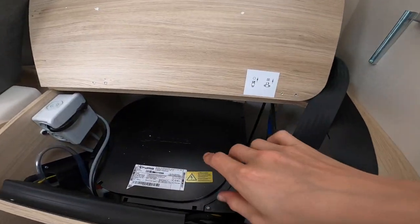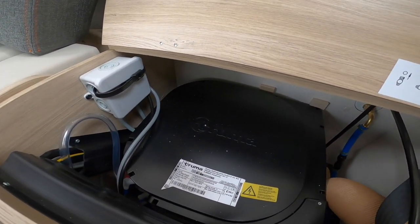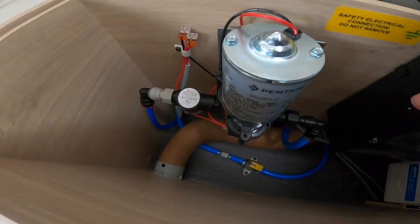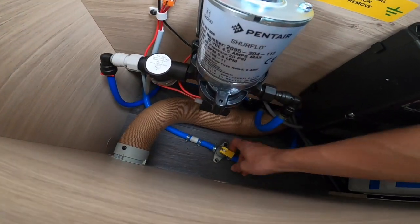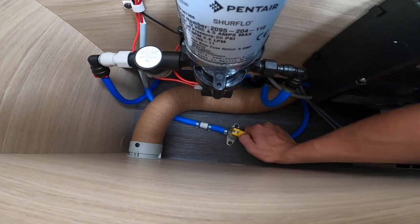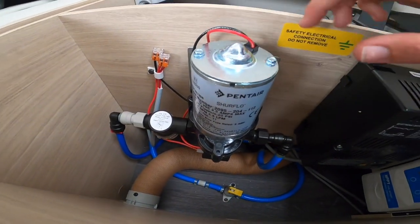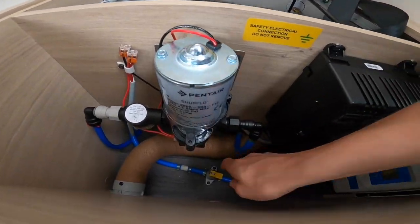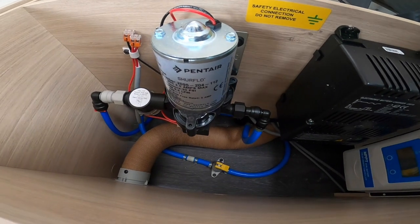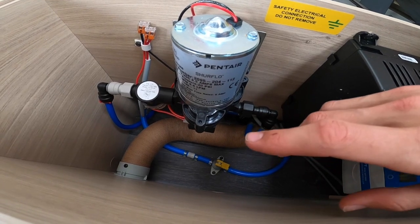Behind the passenger seat is where you'll find your trimmer boiler — it holds 10 litres of water. It's very important in winter months to drain those 10 litres out. At the front there's a water pump; underneath you've got a yellow toggle tap — lift that up and leave it stood on end without putting the pump on. Come in with no power on, don't put the 12 volt control panel on, lift this up and it'll drain the 10 litres directly out underneath the chassis. If the 10 litres of water were to freeze in the boiler, it's very expensive to repair and isn't covered under any warranty, as frost damage is your responsibility.